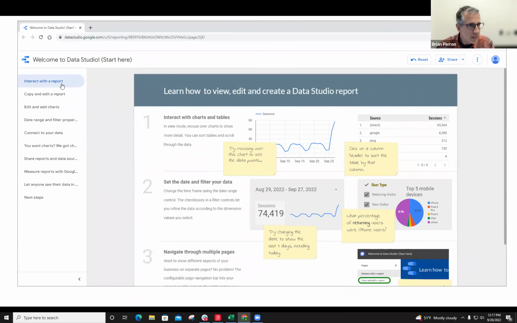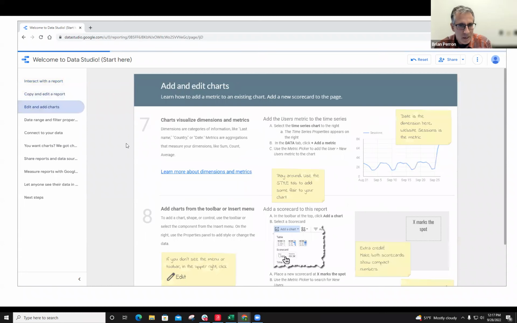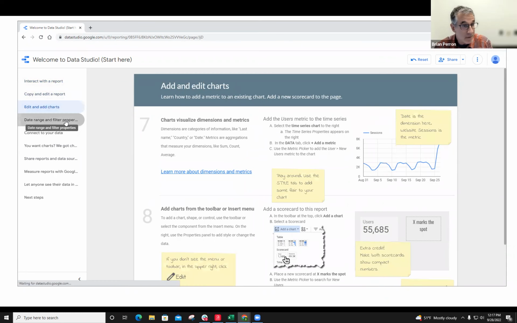So this is what a report looks like. This is a tutorial in Data Studio that is created and offered in the template section of Google Data Studio. It looks like a report that is already created, and it's shareable. Some of the features we could take a look at is that you can create an interactive report with many different charts, many different slides.